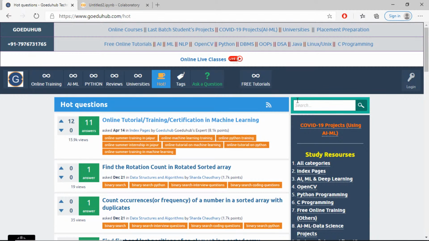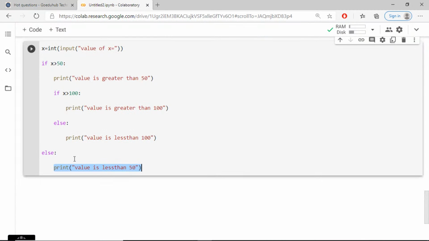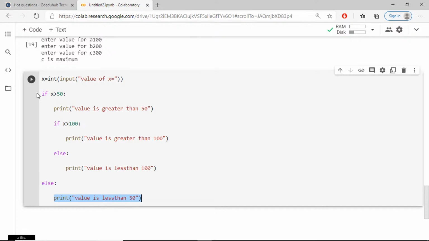Which one? Ma'am, please explain one more time. Which one you want? Just tell me. I can explain the conditions. Like x greater than 50, you don't need to write brackets and all. You can write directly, and then print the value. Whatever you want to execute, you can write inside this. And you can check one more condition inside the if: if value is greater than 50, then only it will come inside this block, and then again it will check 100. If value is greater than 100, it will execute this line, otherwise it will execute this line.